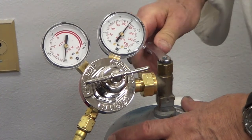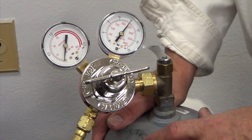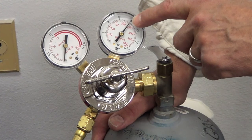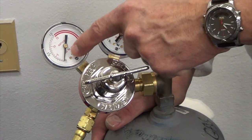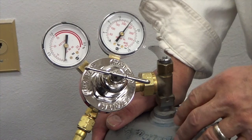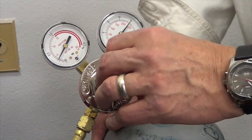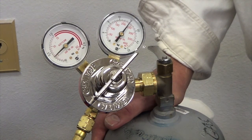I turn the tank on with the key — just a quarter turn. You don't need to turn it three or four turns; a quarter turn is as much as it's going to open anyway. Always keep your key tied to the neck of your tank so you don't lose it. The needle on the volume gauge rises to tell us what volume we have — we know we have enough gas to work on our projects. The pressure gauge is still at zero because we've got no pressure on the system. Now it's safe to turn the pressure knob and give the system some pressure slowly, to take care of the diaphragm, until the needle rises up to wherever we want it set depending on the nozzle. Now we're ready to begin.